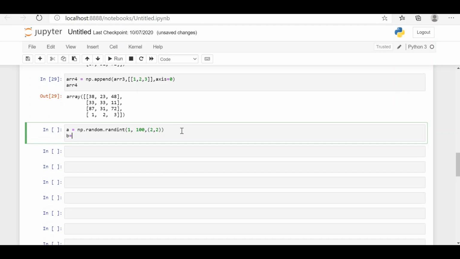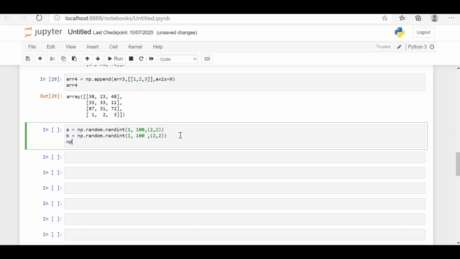And I am considering another matrix, similarly, random.randint of 1, 100, 2, 2. I'll be doing a dot product by using just np.dot.